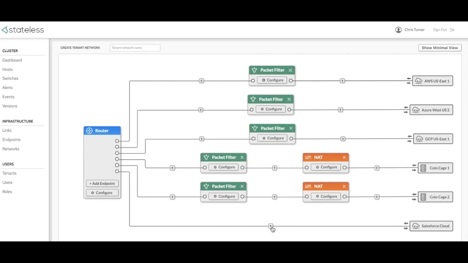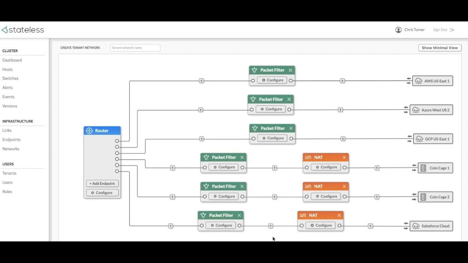You will see that there is a plus sign on the Layer 2 connection. This allows Layer 3 services to be conveniently added. Let's say that the tenant wants to add a packet filter and a NAT to this configuration. This can be done simply and quickly by clicking on the plus signs and selecting from the available network functions. In the background, Luxon performs the REST API calls needed to make these changes. This level of automation saves a significant amount of time that the network engineers can use elsewhere.